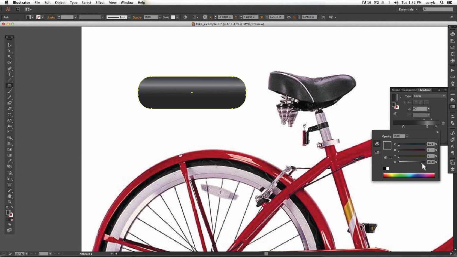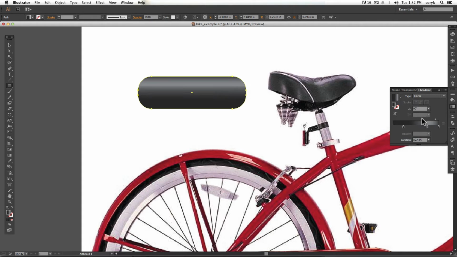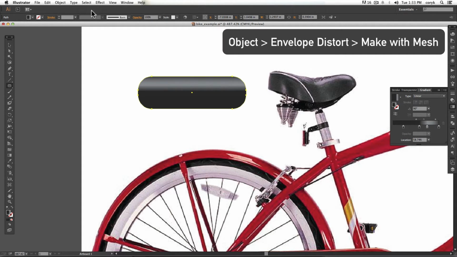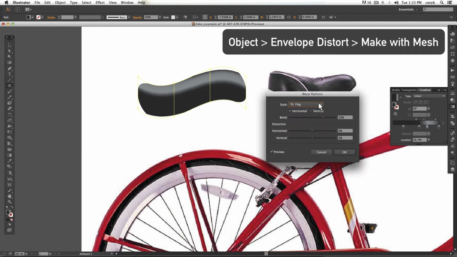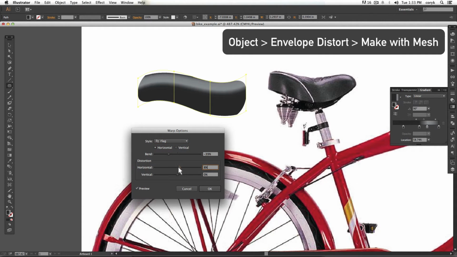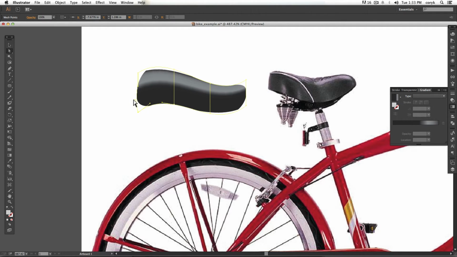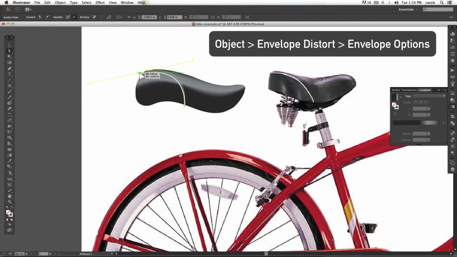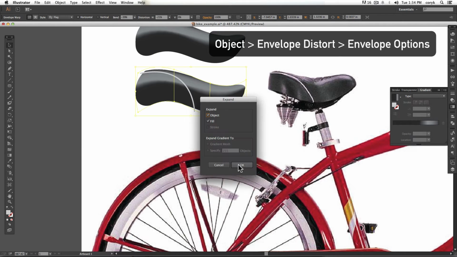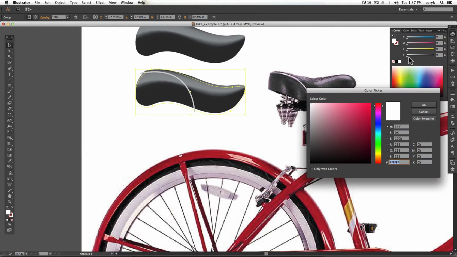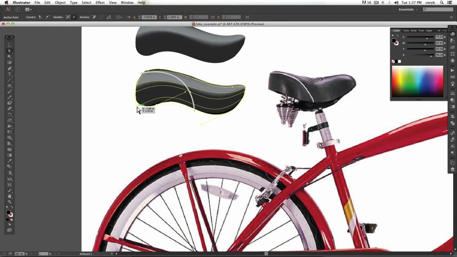This part is kind of interesting. I'm going to make a rounded rectangle, and then I'm going to try to copy this gradient that I'm seeing from the reflections and the shadows. Then I'm going to use a warp to copy the shape, and then come in with my white arrow tool and manipulate that warp mesh to get it to do that. Now, I have already gone in and checked that the warp will apply to patterns and gradients as well, which is why you see the gradient bend with the contour.